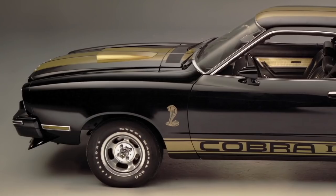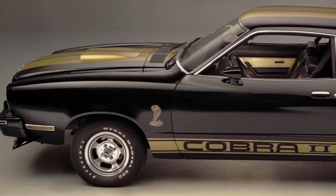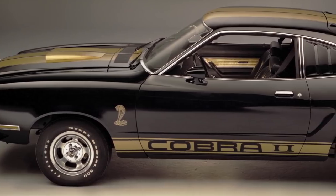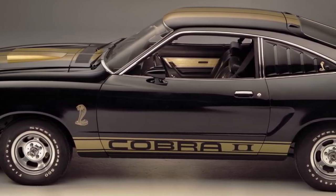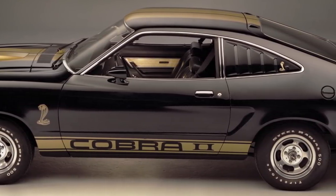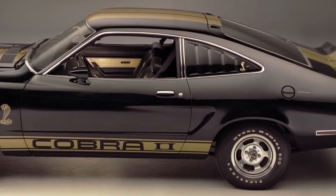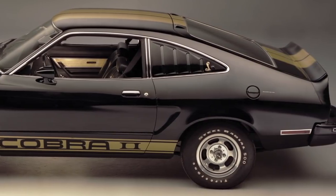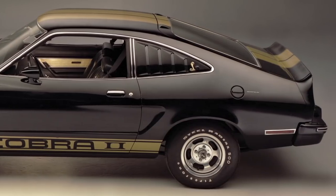The real weakness of the Mustang II was that it wasn't available in a genuine performance-oriented version. Ford could have easily bolted a 4-barrel carburetor on the Mustang II's 5.0-liter V8 and added a performance exhaust system and other performance-oriented engine upgrades, which could have easily produced output of 170 to 200 horsepower. In a light platform like the Mustang II, output like this would have easily made the Mustang II competitive with the fastest new Chevrolet Corvettes and Pontiac Trans Ams at the time.